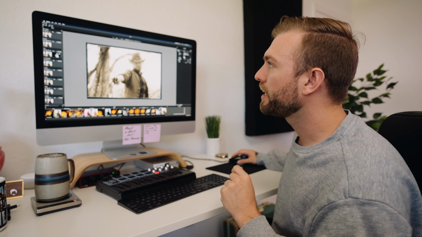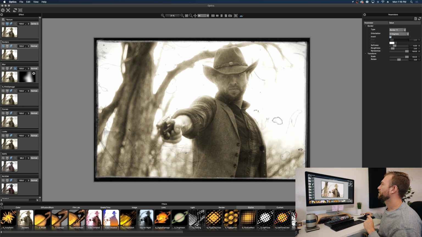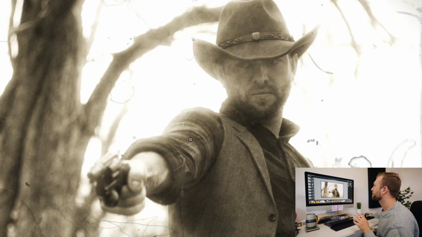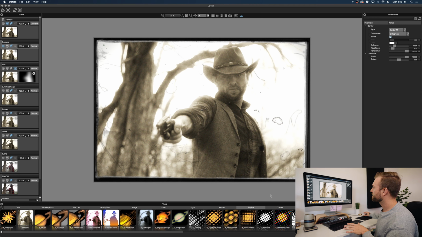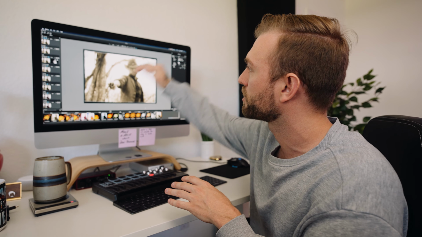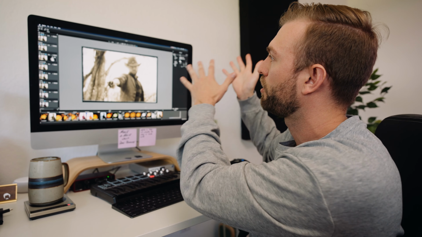And then our final layer is a texture layer. And this just kind of glued everything together and you can see the soft differences. We picked a texture out of the random texture pack and then customized it so that it's going in line with the direction of the grain, so it all flows together.